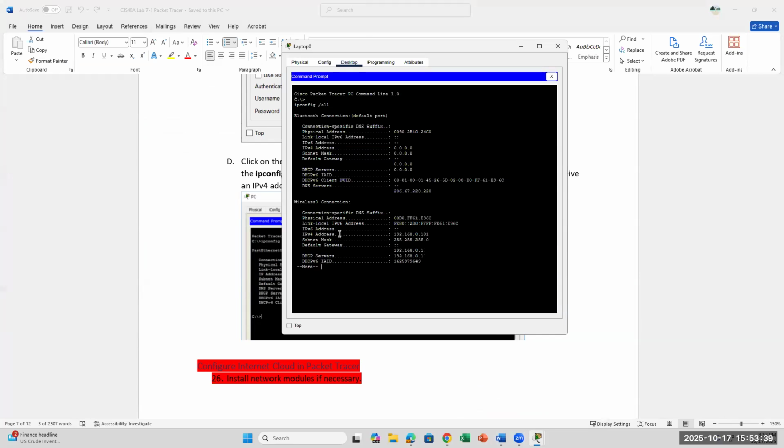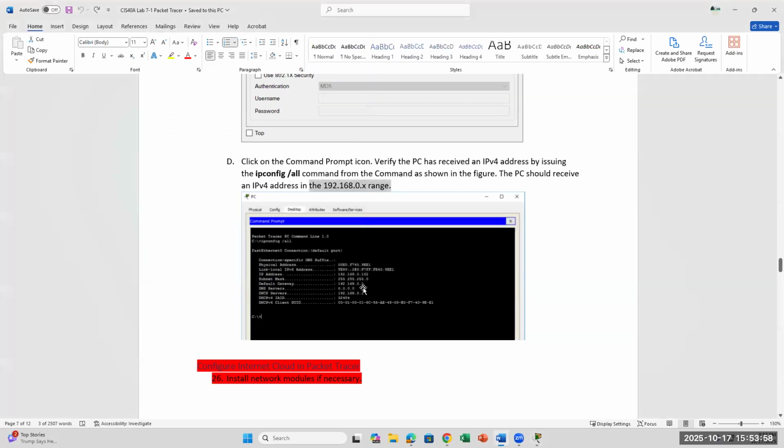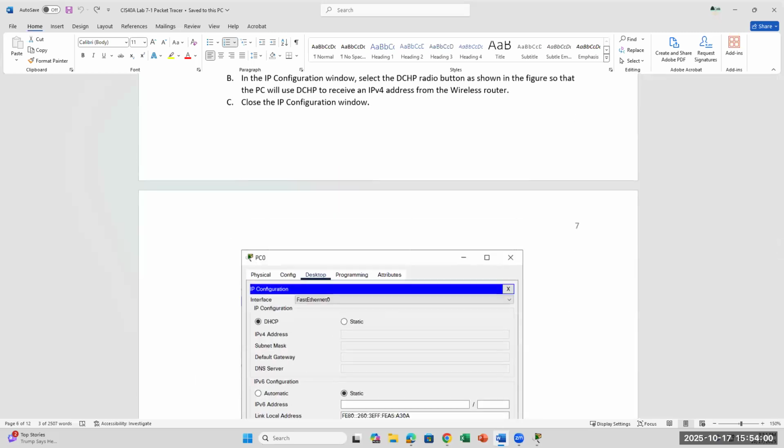If it has more, just press enter for it to go. So it sees the default gateway, which is your router, and the server. It's not able to obtain the IP address yet. Let me look.